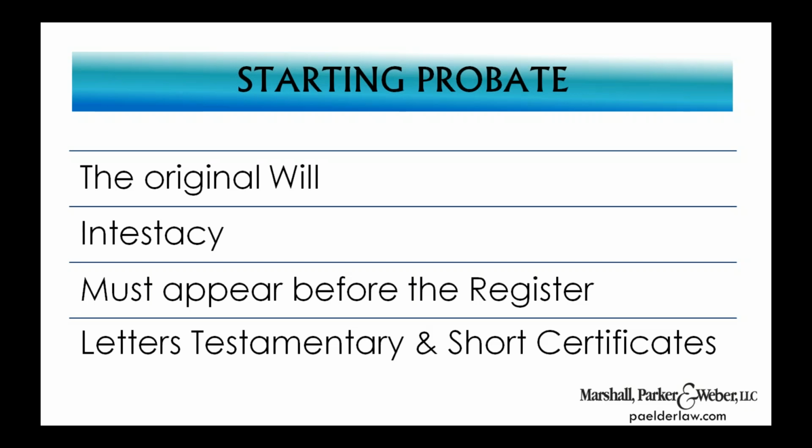Now, the will is taken to the Register of Wills by the executor. The executor needs to appear in person and then take an oath in the register's presence. If there is more than one executor, they both need to appear. A petition is prepared and filed with the Register of Wills along with a death certificate. Now, the petition for probate is a standardized form that lists information about the deceased, the beneficiaries, and there's some general information about the size of the estate as well.